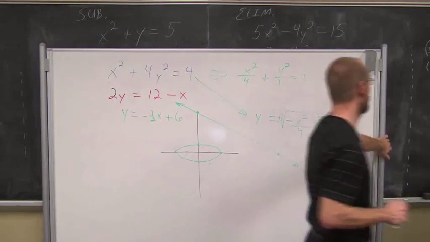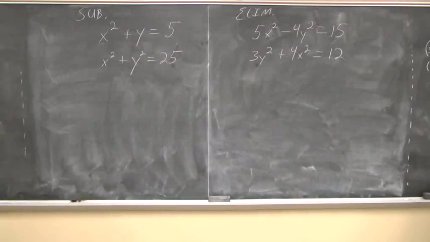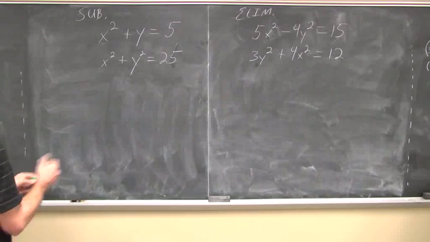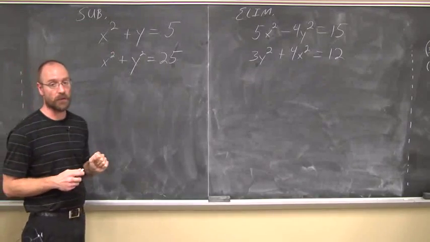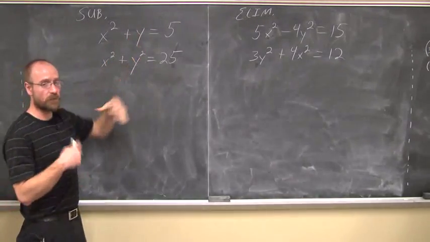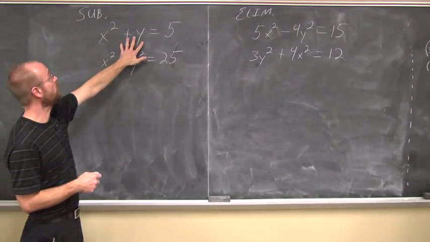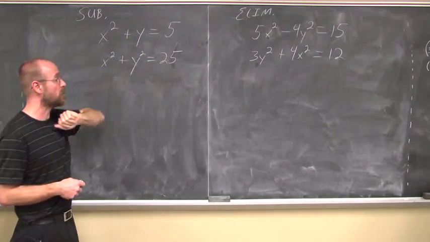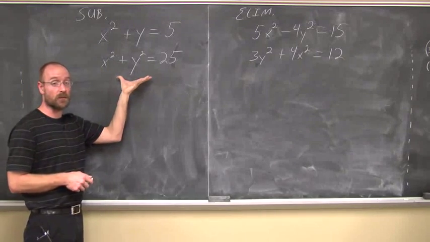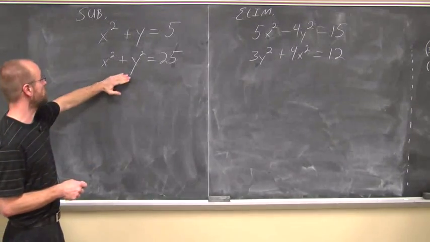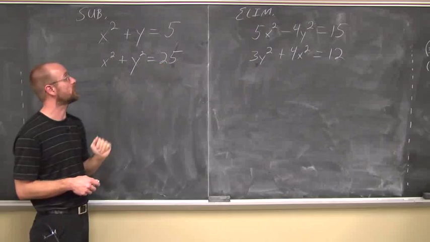Let's look at a couple more examples. The first one we're going to look at is we're going to use substitution to solve this one. Now if we look at it, first thing we always want to do with any system is just assess it. What am I dealing with here? I'm dealing with the parabola. And maybe I'd want to put that parabola in standard form. And this equation here, hopefully I recognize this as a circle. Good review from chapter 2, section 4. x squared plus y squared equals 25. That's a circle centered at the origin with a radius of 5.